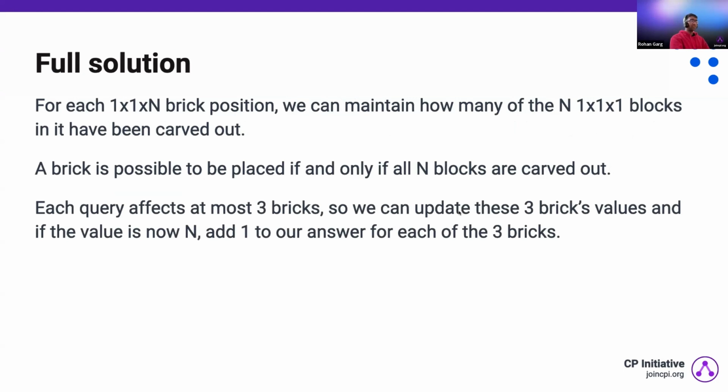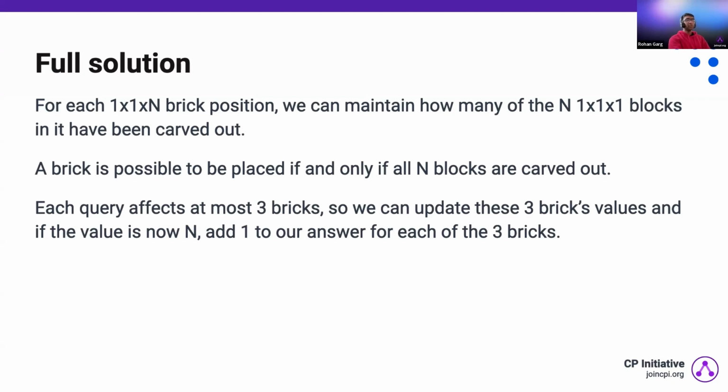The idea is that for each brick, we can maintain how many of the n blocks inside that brick have been carved out. The motivation is that it's repetitive to check each brick after each query. You don't need to check all of them. Using the observation from the first slide, if some brick already hit that benchmark of n things being carved out, you really don't need to check it again, since that's just wasting time adding to your answer something already counted in the previous answer.